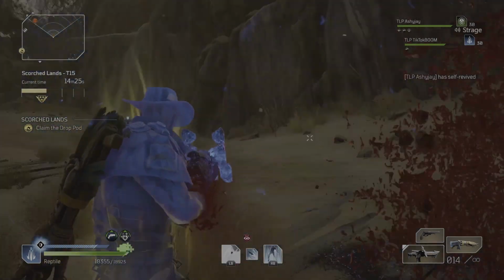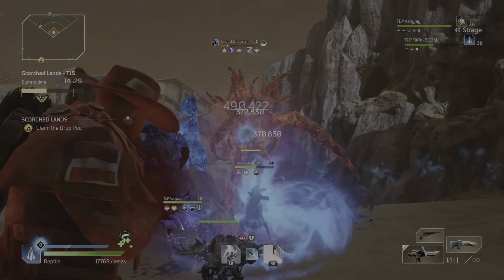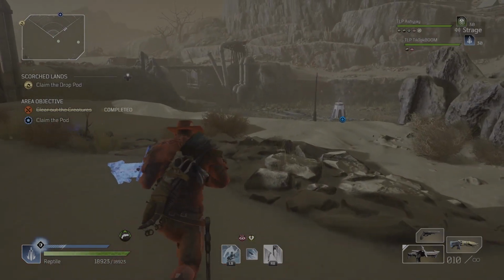A lot of people are like, oh, that's why I need mitigation or this or that. No, you just gotta get off the guy that you can't kill and go kill something and come back.